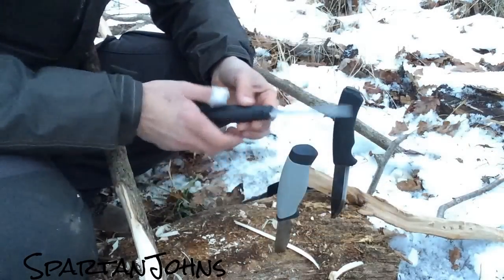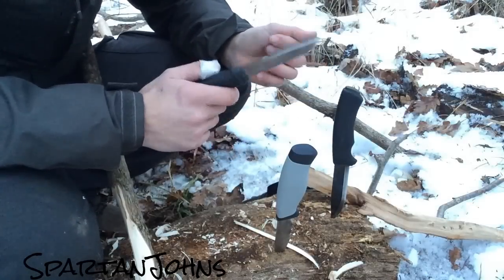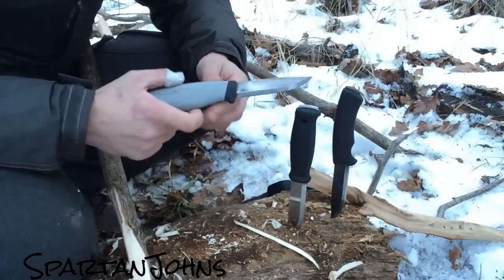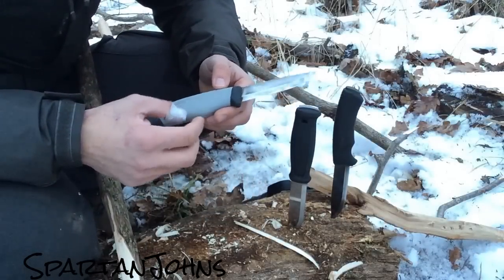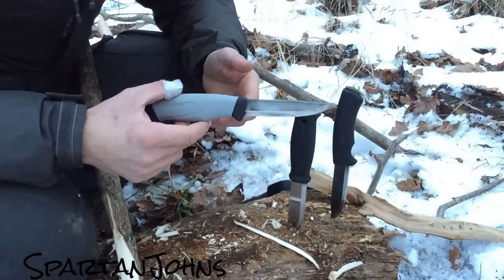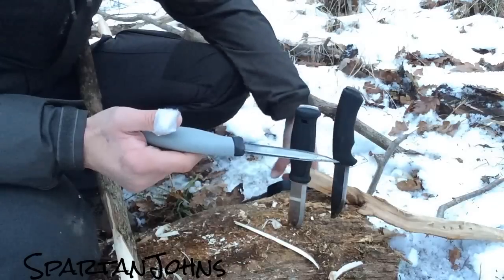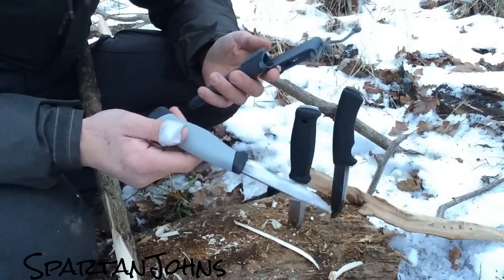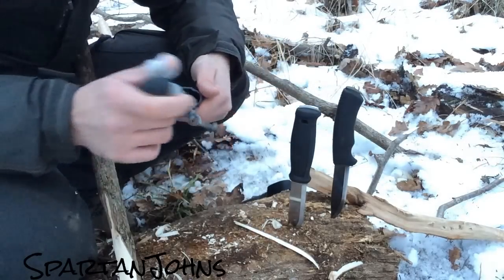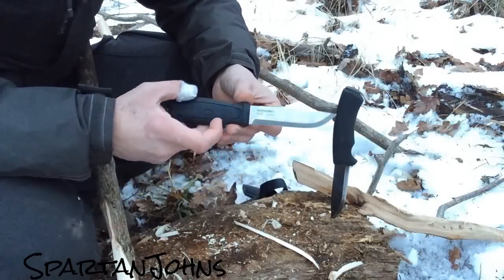And yes, if you like the coolness of it and the fact that it has a stainless steel blade, go for it. Otherwise, for somebody who just wants a working knife, you can find this in the OD green handle, and it's called Heavy Duty Companion. You can find this in the orange, safety orange handle, or this gray color with the sheath matching the handle. If that matters to you, this is a great working knife for 15 bucks. I have to admit, this is a cool one. I got it as a gift, and I am as happy as can be.